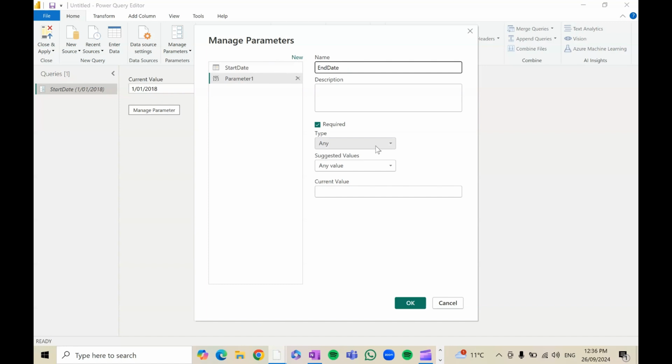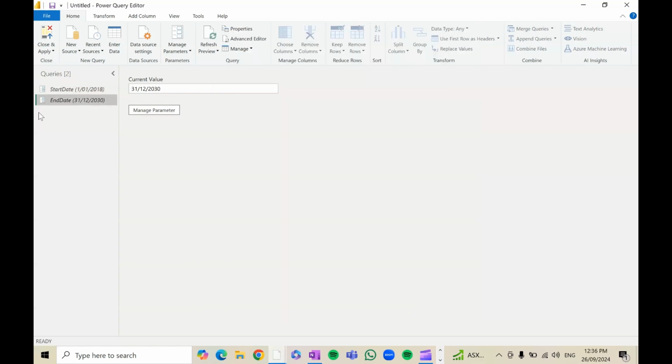We're gonna create an end date, but that's just gonna be a placeholder because we want to make it dynamic so that the end date is always changing, so that we don't have to come back to it in future and change it. So that's the start and end date, and the end date is just a placeholder. That's what I mean by making a dynamic date table.